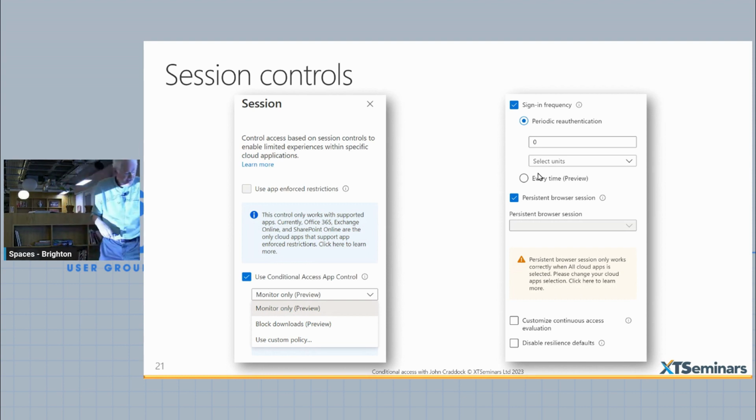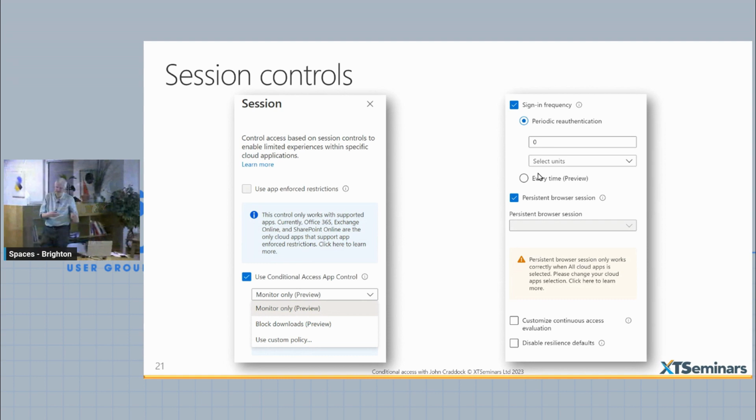And then disable resilience defaults. What Microsoft do is they have a secondary authentication service. So the primary one goes down, it will automatically switch to the secondary. But it's not a full-blown authentication service. What it basically does, if a user's got a session going, it will maintain that session and allow it to continue.